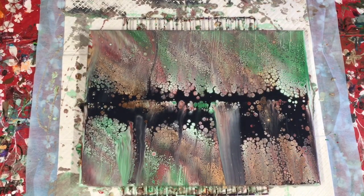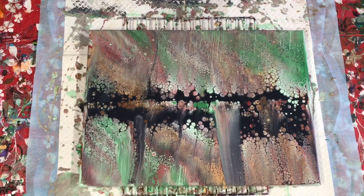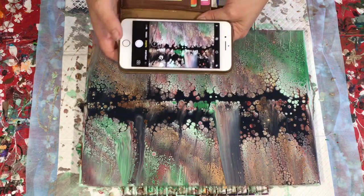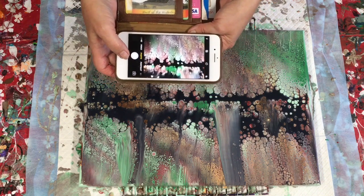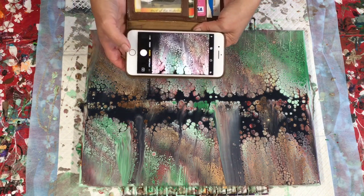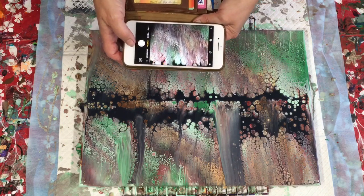Like I said, you can use a copy of your photo to get items, whether you want to print onto canvas, or print your design onto cushion covers, onto so many things now. Again, I just get my iPhone and come down close on it. I wouldn't do it with the lights on. You can come down on a bunch of cells that you like. Look at that. That is gorgeous.